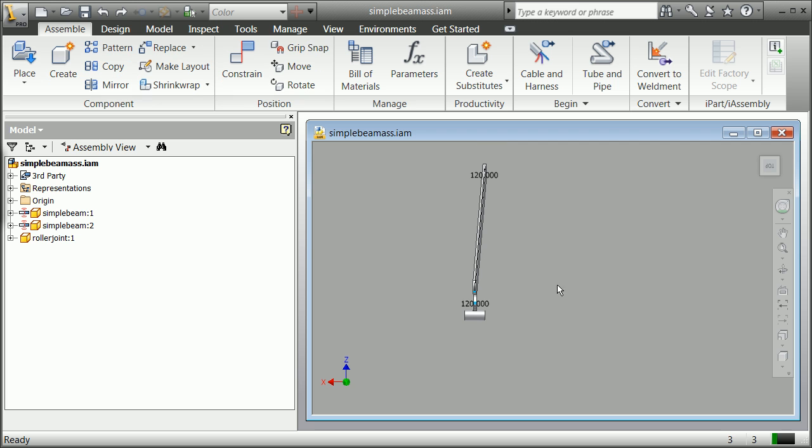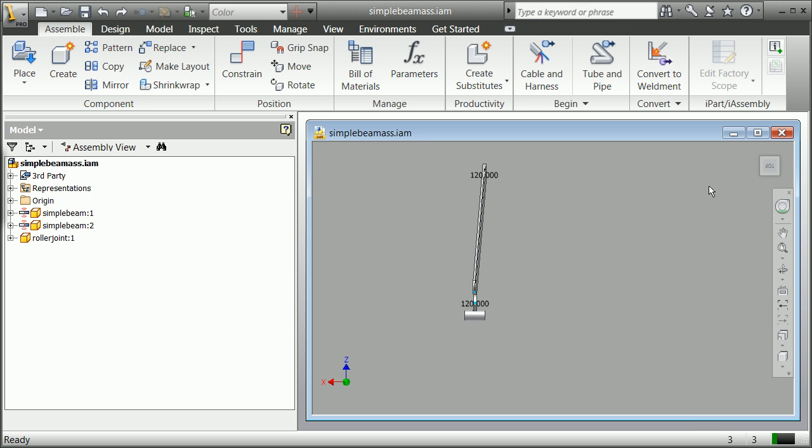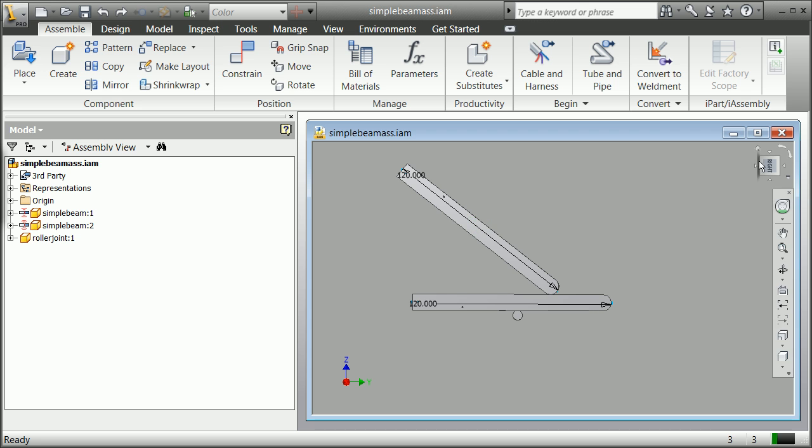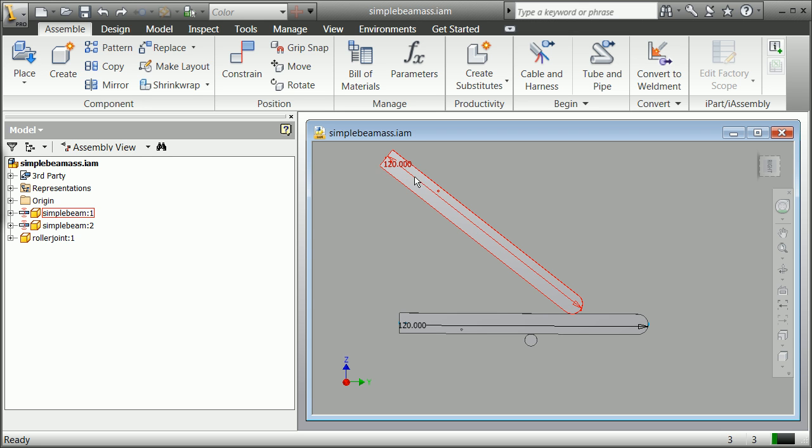Depending on your view and whether it's perspective or not, you might or might not be able to realize whether these things are actually coplanar. But that's a reasonable approximation for now. Once again, learning that probably your best way to do a lot of these things is going to be to draft up your center lines and get a lot of this done in AutoCAD or use the frame assembler. So I brought in two copies of the same part, and then I brought something in called roller joint.